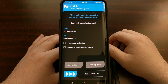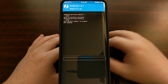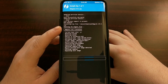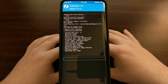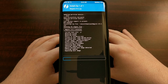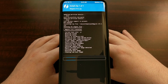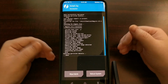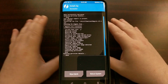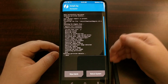So once you're ready, we're just going to tap on the Magisk zip file right here. And then we're going to swipe the white arrows to the right to begin the Magisk installer. Now this process is only going to take a few seconds, assuming that you do not run into any errors. As you can see, we get 2 done messages, no red errors, nothing bad happened.